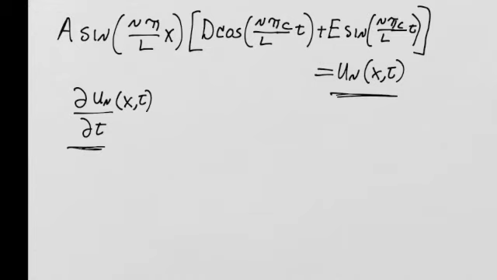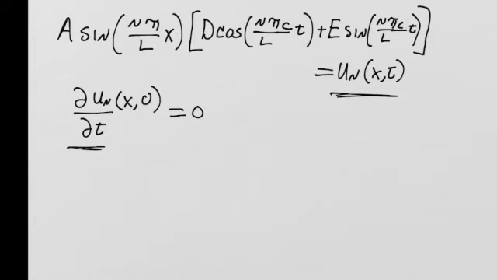But now what we're going to say is that when you examine this at t equals 0, this thing has got to be 0. So what I'm going to now do is take the derivative of this, set t equal to 0, and see what choices for d, e, and a I need to make to force that to be 0.